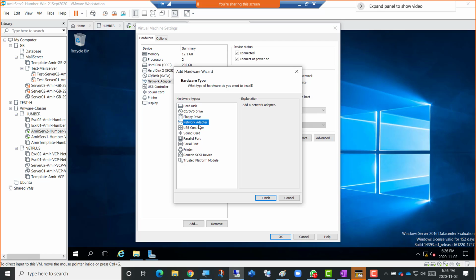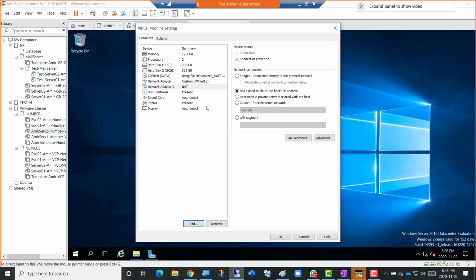So I'll select that. Please give me one more network adapter because I need to connect to the internet with the help of this second network adapter. I'll click that and click finish. And now I have two network adapters. As long as we need it, we're okay. When we don't need the internet connection, we're just going to disable it from within Windows. We need internet now, so having added this, let's press OK.